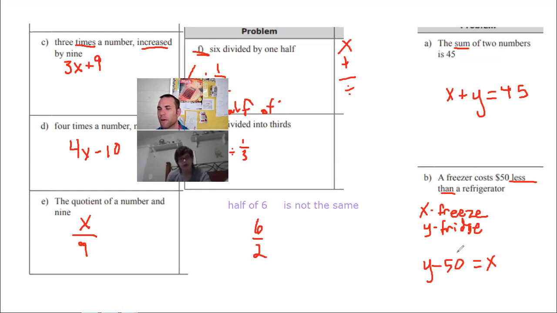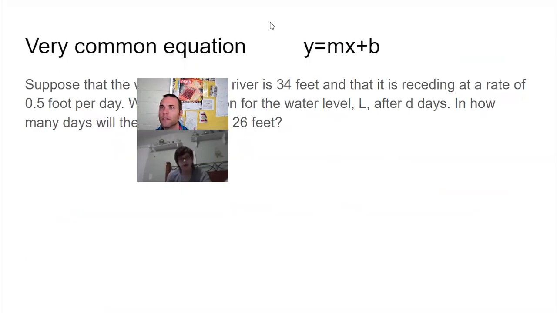All right. So when we start doing this, think about what your variables are. If it helps, you can write your variables down, and that way you don't get them mixed up. And then realize what you're talking about.